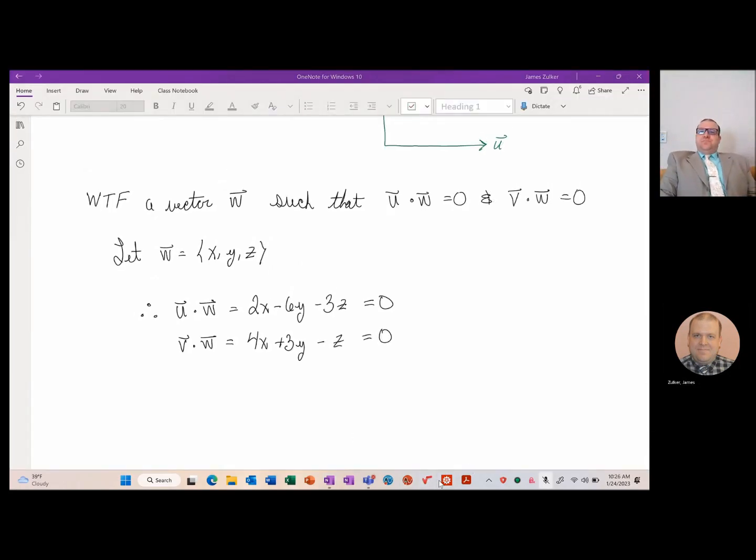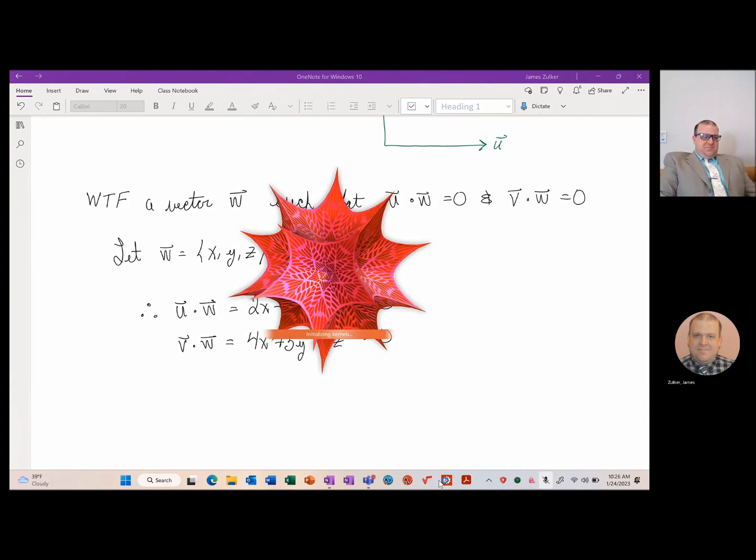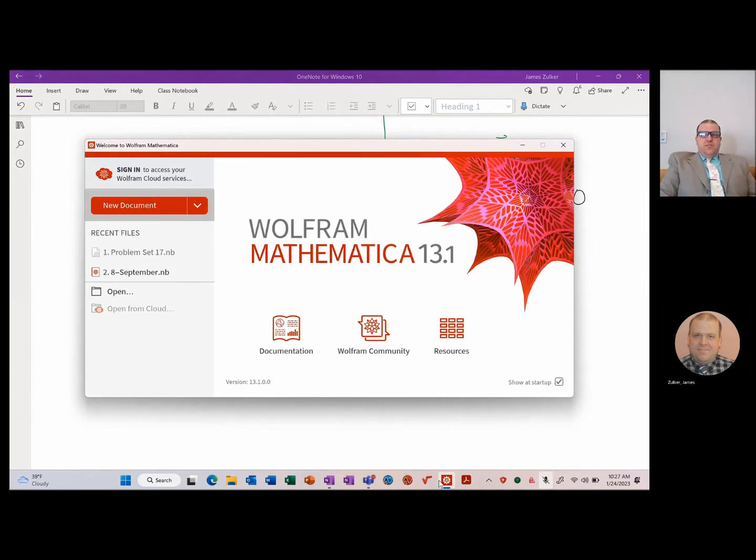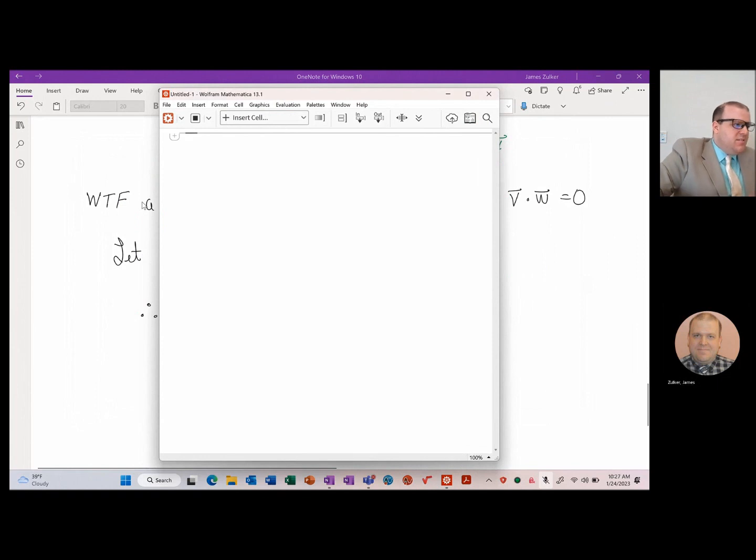So I'm going to load up Mathematica. This can also be done on a calculator. TI Nspire can definitely do it. The 89 can do it. I'm pretty sure the 84 and the 83 can do it as well. Going to use the solve command. Typically speaking, the solve command is used to solve a single equation or inequality. However, with a slight manipulation, you can use it to solve systems.